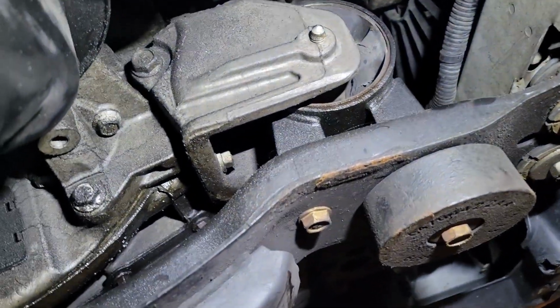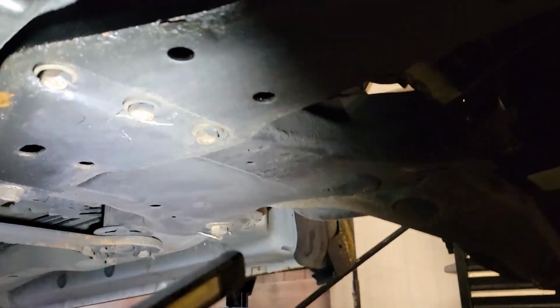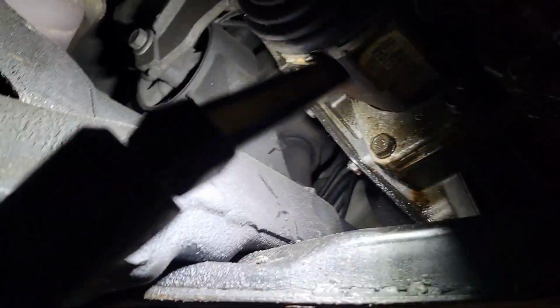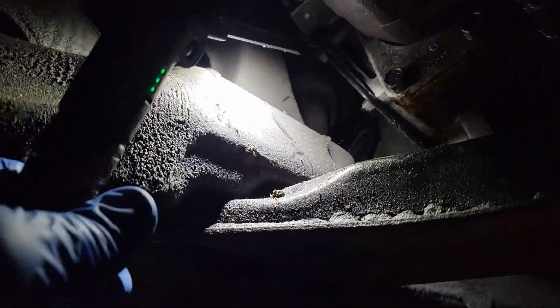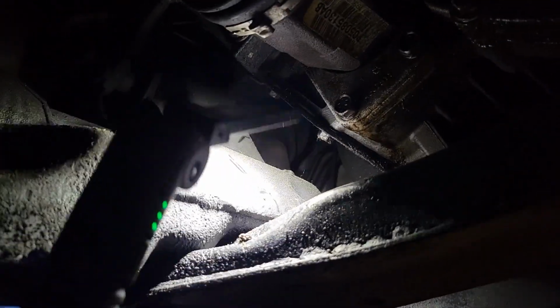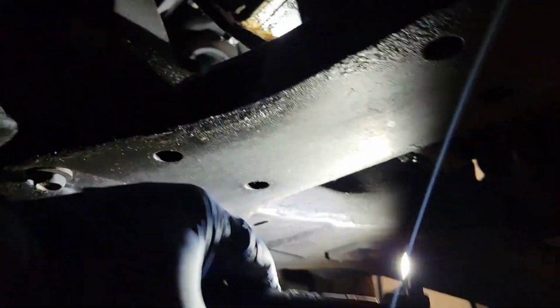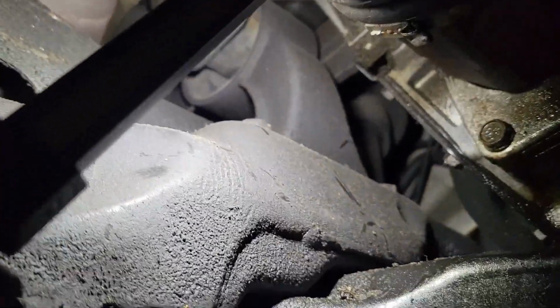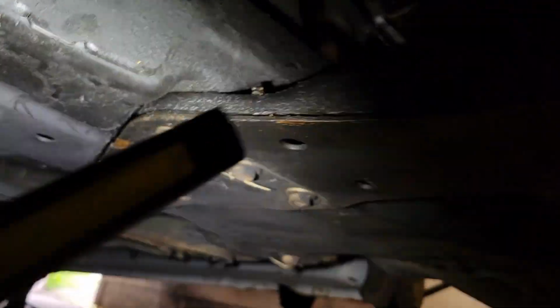Since I'm changing this one also, I figure if I run into any trouble, it's only a matter of 7 bolts, and I could drop this whole middle piece here, and that would give you a little bit more room back there in case you come into the interference area. A ratchet wrench really would be ideal from the back, from the other side. But it's that bolt right there that I'm touching. It's going to be the hardest one. And then there's this one and 2 more behind it, but they're easier access. We're just breaking these ones free now.